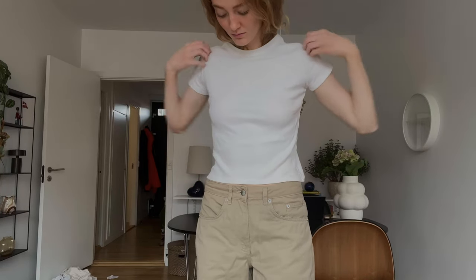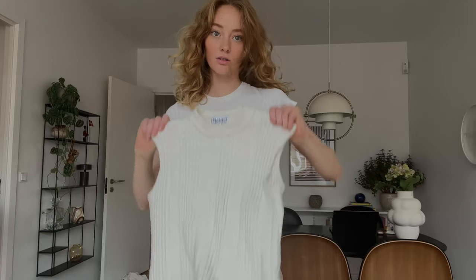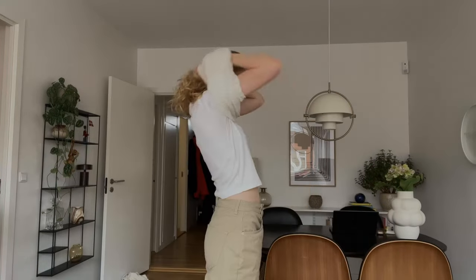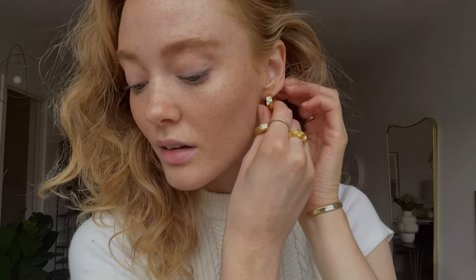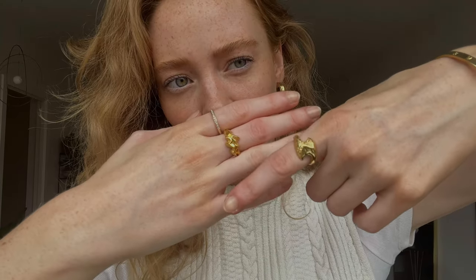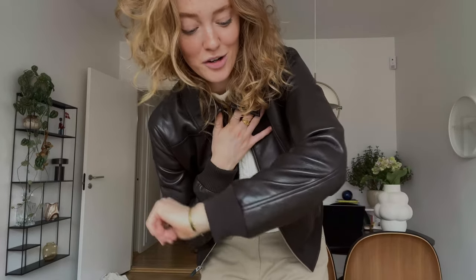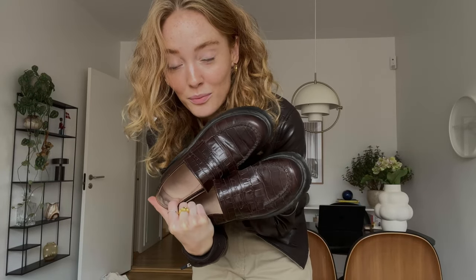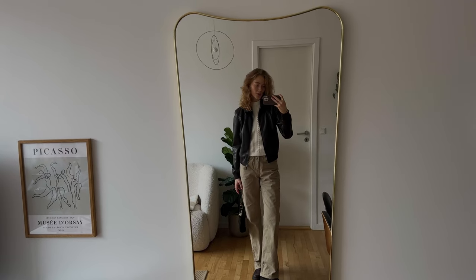It is Wednesday and we have to find an outfit. I just put on this baby tee from Brandy Melville. Pants are from NAKD again. I don't really know if I want to put on this vest but I think we're gonna try. Time for jewelry — I have a little too much. My earrings are from Hennile K and these two rings are from Camille Boing. So I just put on this jacket that Aritzia gifted me and I haven't worn it yet, so today's the day. I am wearing a different pair of loafers today. I decided to go with my little black Prada bag. And here we have the full outfit.